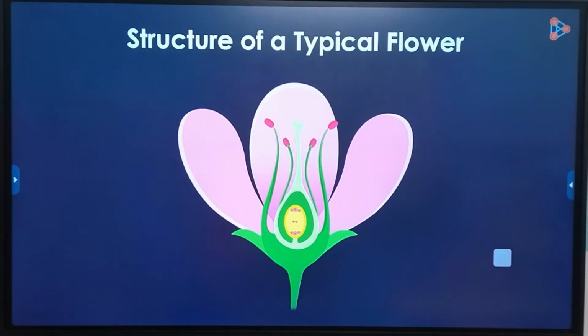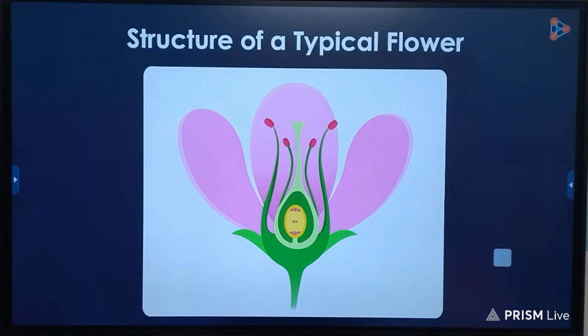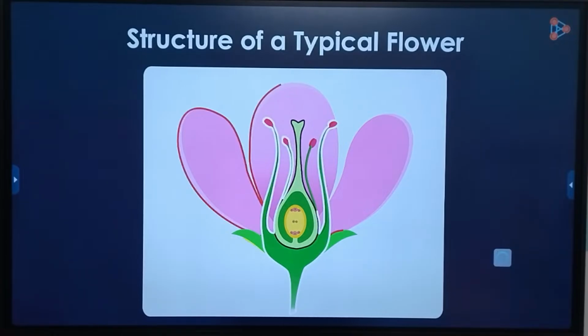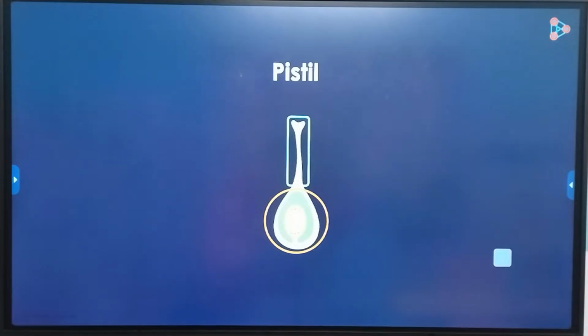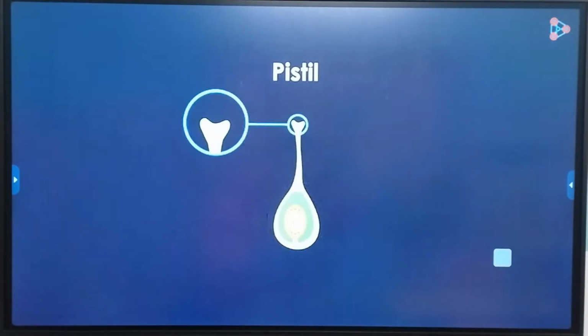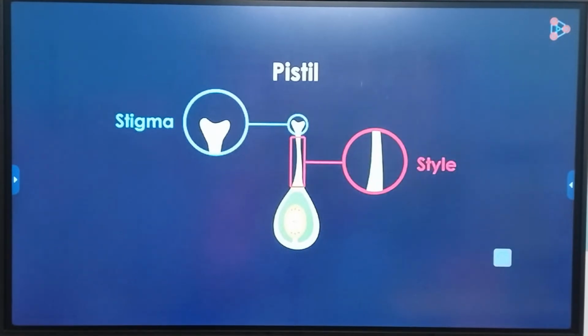This is how the typical structure of a flower looks. The parts are more or less same in all the flowers. So we consider this as a representative figure to study the structure and parts of all flowers. Let us get to know the flower as we gradually move from its core to the exterior. So this first structure that we can see here is called the pistil. If we zoom in on the structure, you will notice that it has a slender top and a bulge at the bottom. This structure on top is usually sticky and is called the stigma. The slender tube-like structure is called the style, and this bulging bottom is nothing but the ovary.